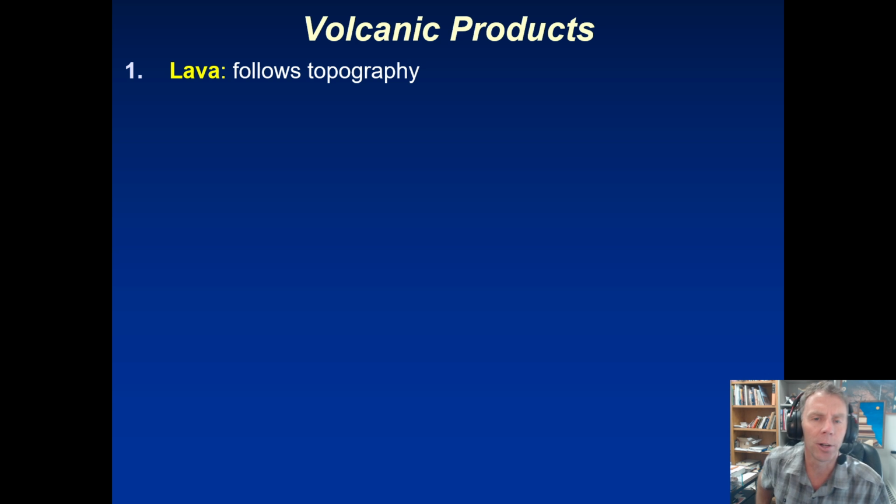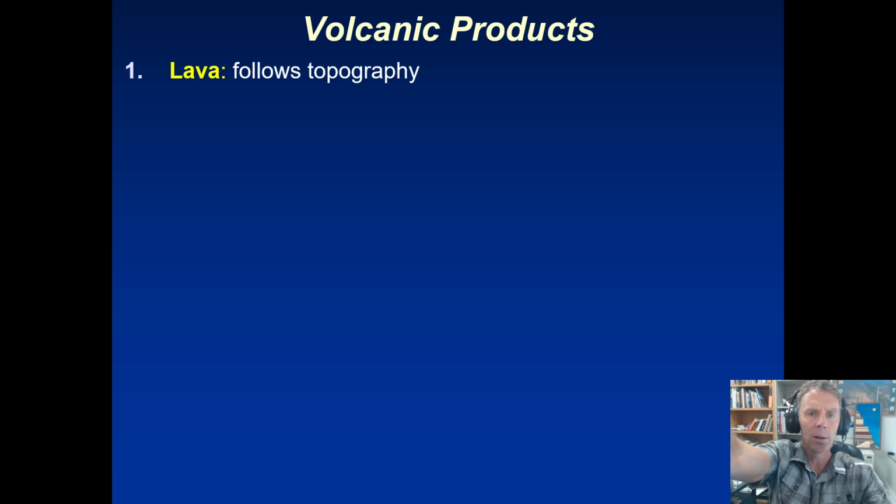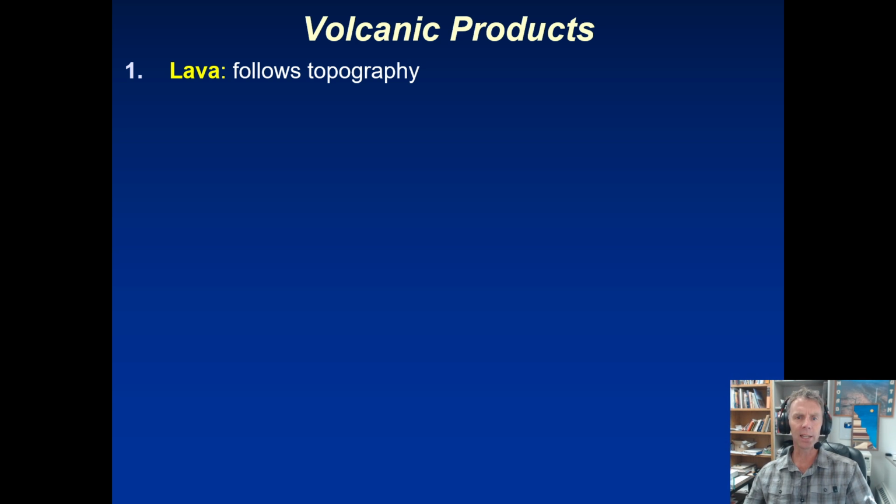Let's wrap up our introduction to volcanoes by talking a bit about exactly what volcanoes produce when they erupt, what comes out of a volcano, and then we'll tie this into hazards later when we look at hazards. So the first thing you think of when you talk about what erupts from a volcano is you often think about lava. Lava as a hazard we're going to see for humans is very low because lava is usually pretty predictable. It's going to follow the topography. It can be modeled if there's an eruption. Geologists and forecasters can get ahead of that and model the topography and figure out where that lava might go.